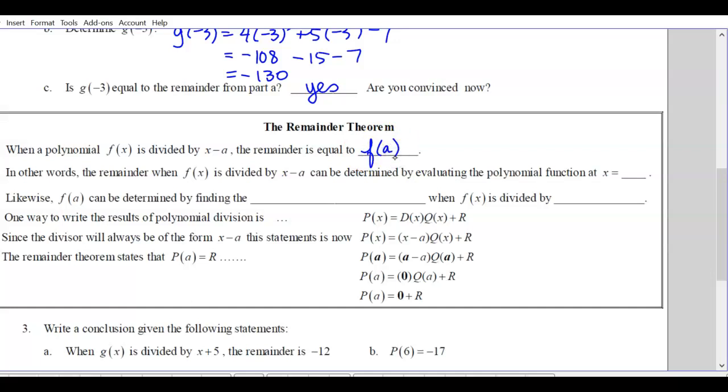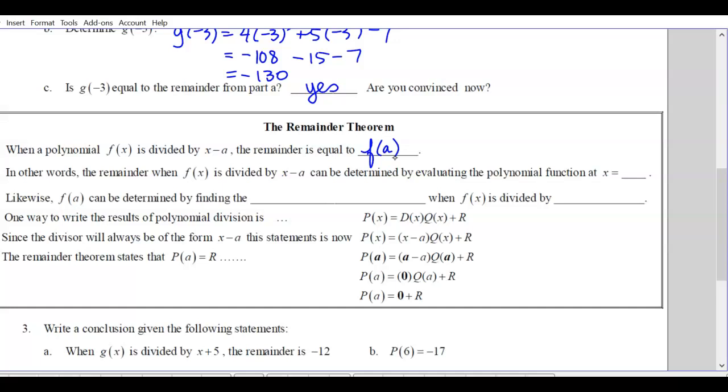So this makes things even faster than synthetic division. If all I'm asking for is the remainder, you just substitute that value of x, which is a, in, and you get the remainder. So long division is the longest way, then synthetic, and then the substitution is the fastest way to get the remainder. Now, sometimes we will have to use synthetic, or you can use long if you wanted to do more work, as we learn more. Factoring, for example, solving polynomial equations. But just for remainder, this is it.